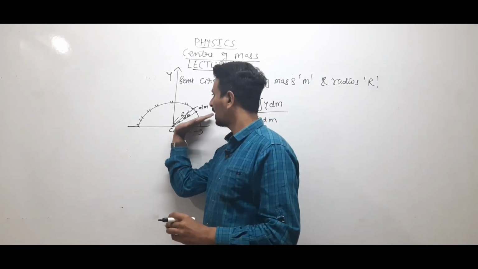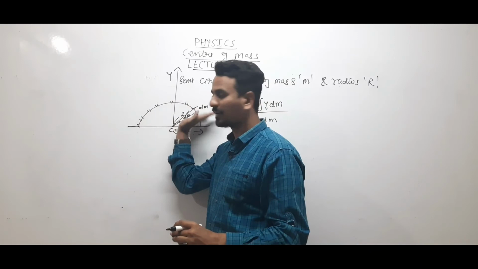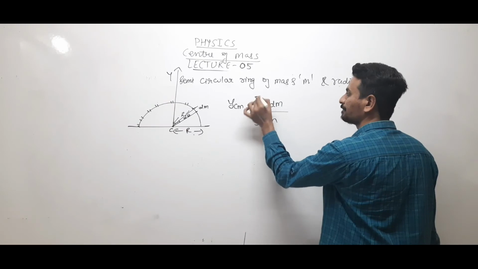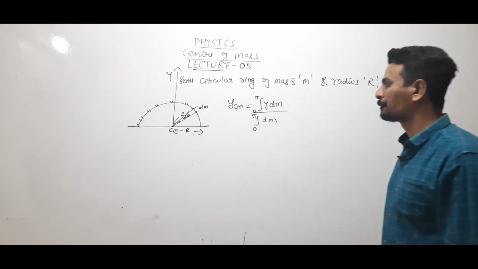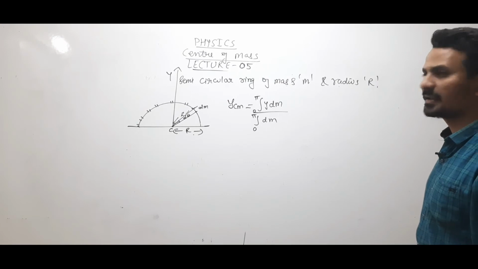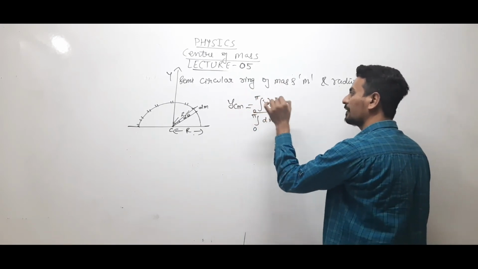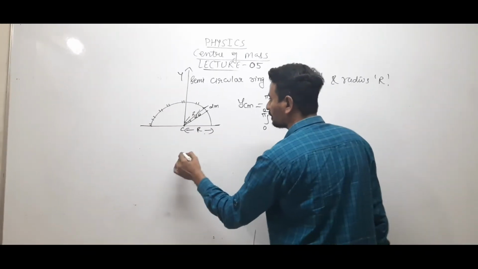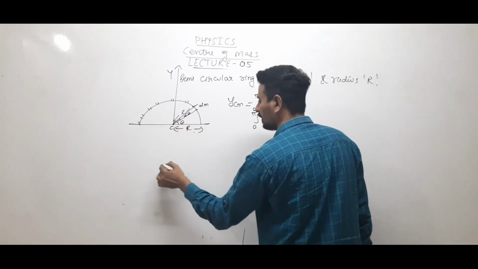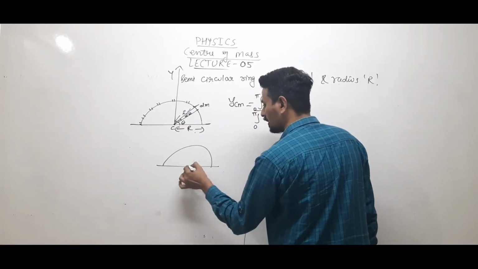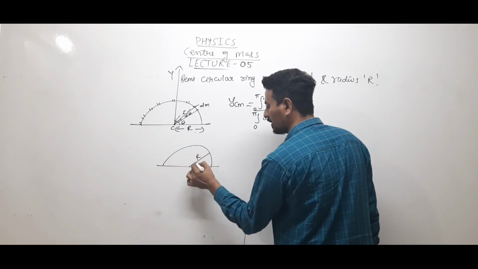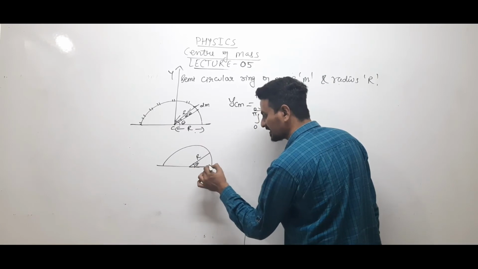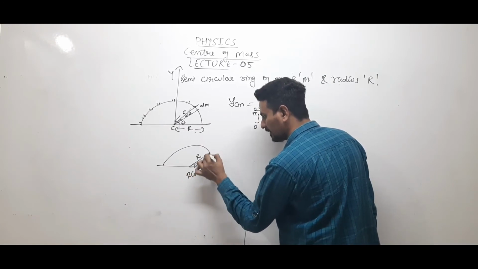from dm here. So that means it will be from 0 to pi. Clear? Okay. One thing has to be noted: the y coordinate keeps on changing. Suppose this is theta. Now consider the element over here. This is r, this is theta. Since there is no mass present over the x-axis, there is no use. This is r cos theta, right? This is r sin theta.